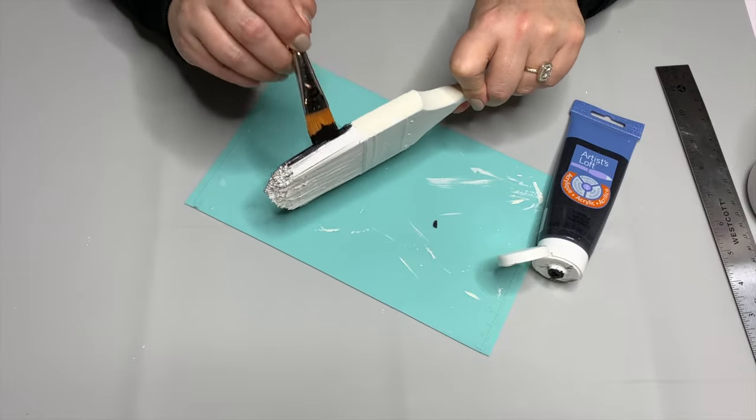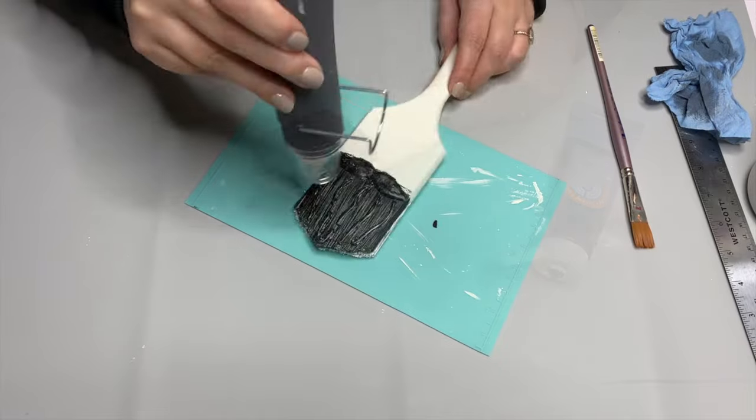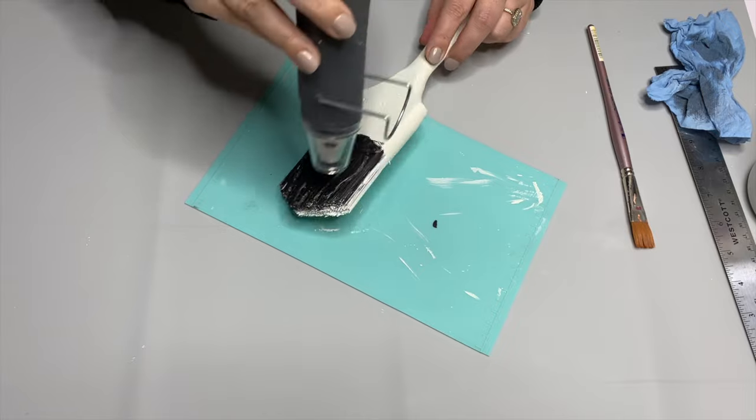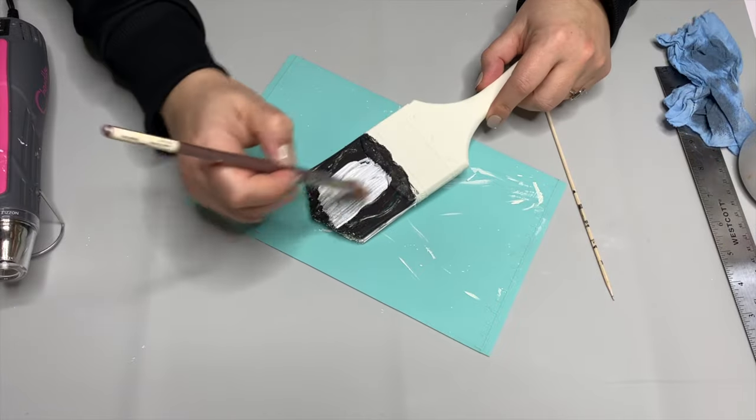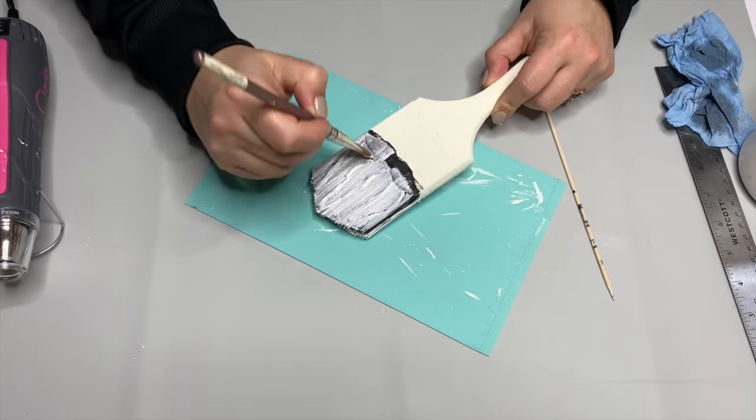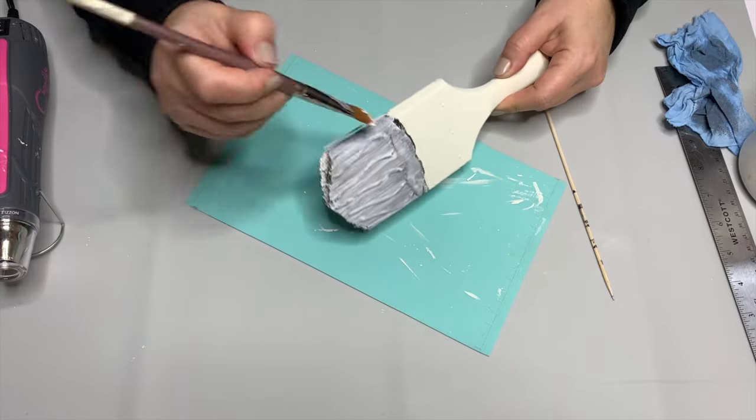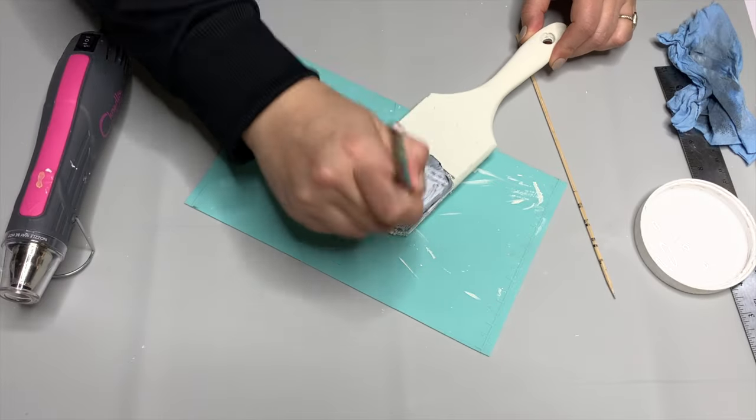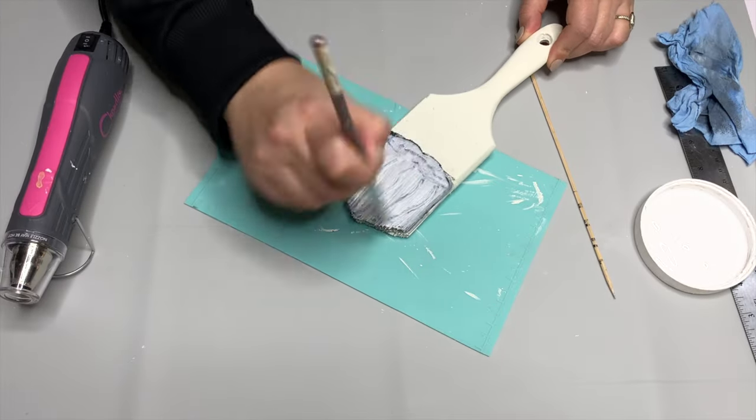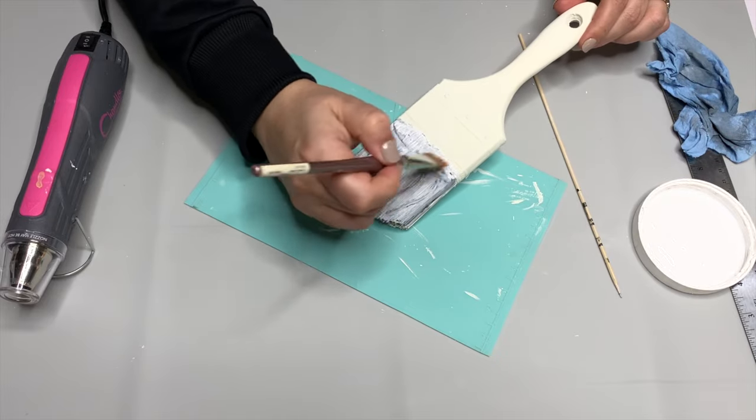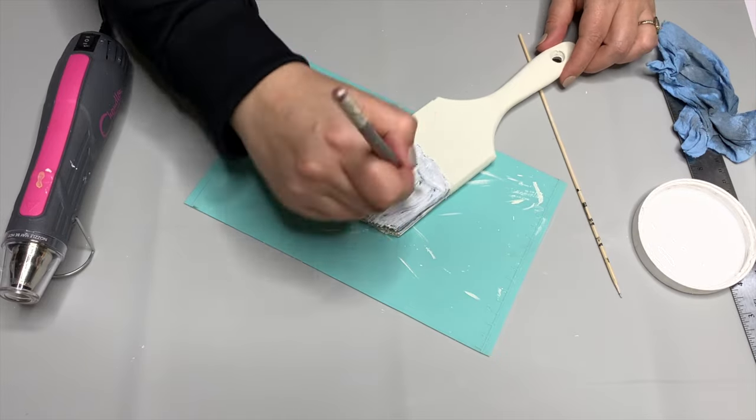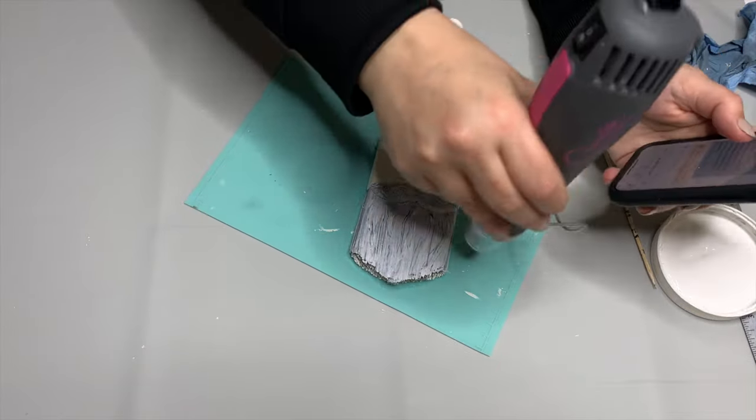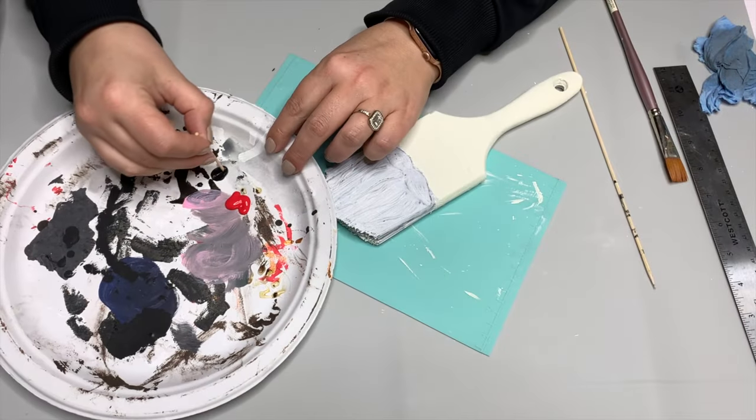I just painted the front and half of the sides of the brush in black, then hit it with a heat gun but didn't make it all the way dry. I left a little bit of the paint wet at the top. When I add some white paint on top, I'll pull down that gray all the way through. Isn't that cool? If it gets too gray, you just add a little bit more white. When we look at this in person, it is so cool because there's all these different depths and bumps and ridges.